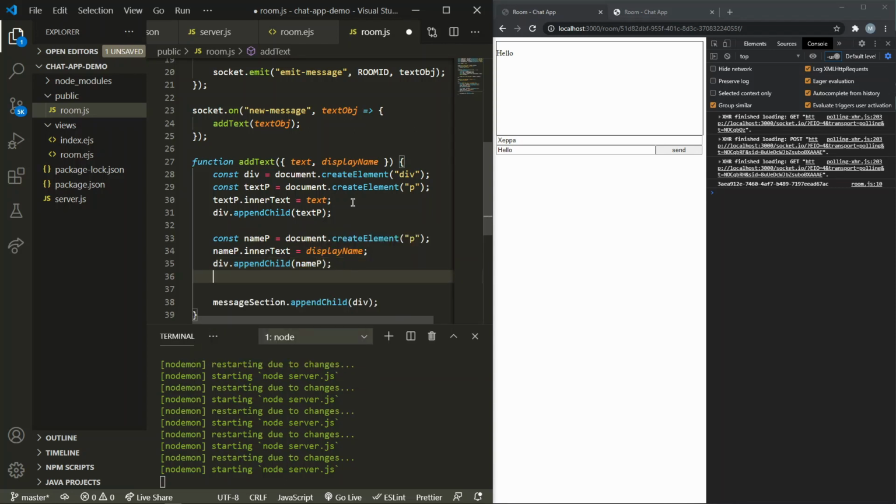And one other thing is we want name p to also have a time inside of it.